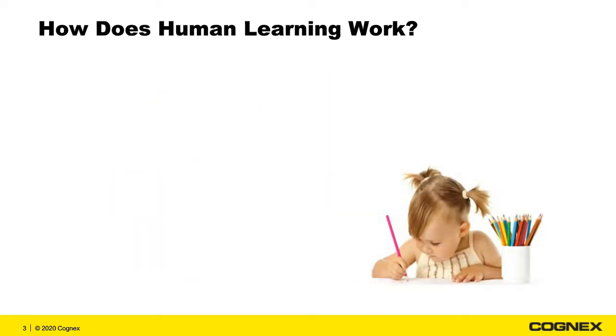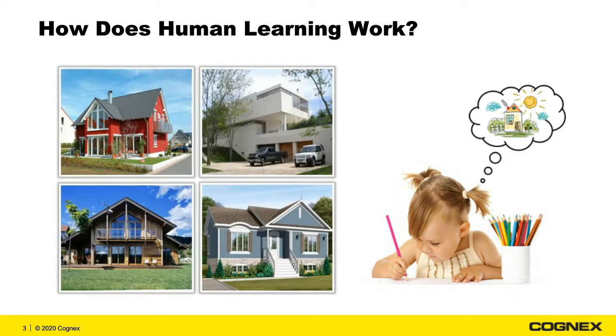What makes deep learning in general so different is how it mimics the way humans learn using example-based learning. For example, look at each of these houses. To teach a child what a house is, you would never describe a long set of complicated rules, such as a certain number of walls, a certain percentage of windows, or a specific shape. Any set of rules you tried to prescribe will quickly break down in the real world with each next example of a house. Instead, you teach the child by showing him or her houses on your street, in your neighborhood, or these days, online. From those examples, the child learns the characteristics of a house, and in time, he or she can judge whether or not any given structure is a house.